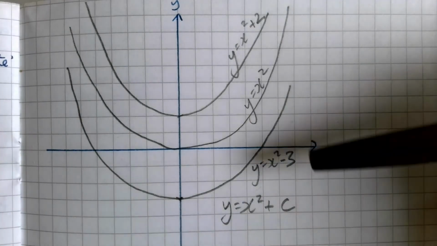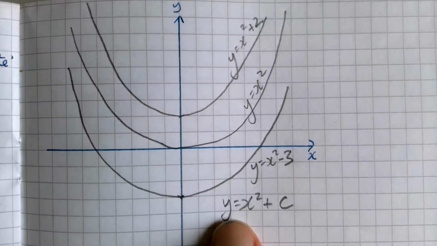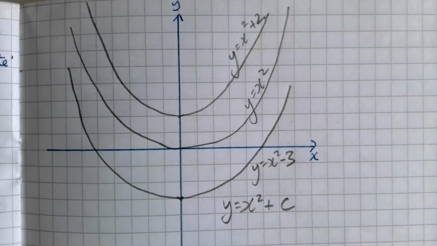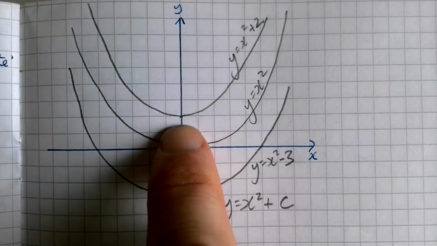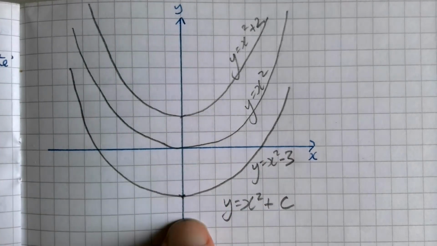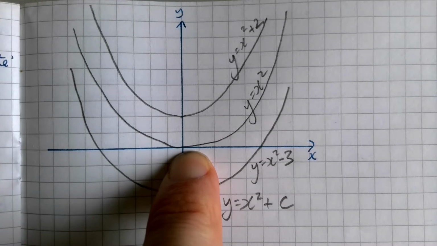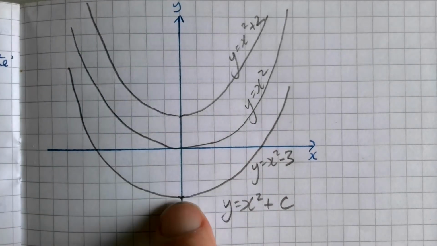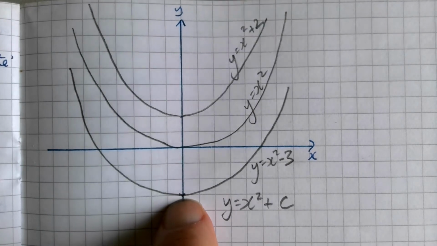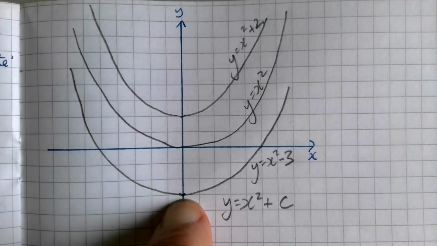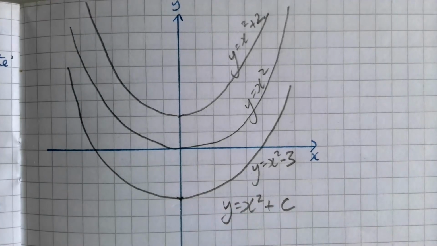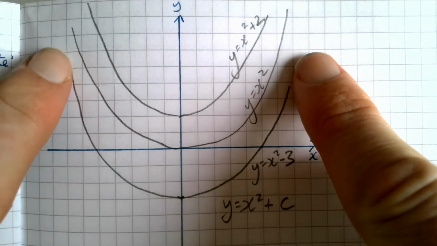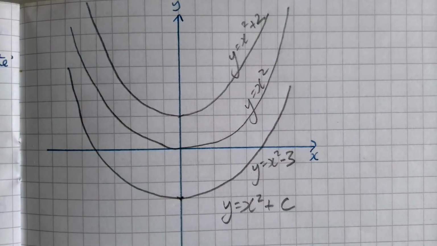Anyway, we've got three related curves here. You could call them y equals x squared plus c, because they're all y equals x squared, but where they go through the y-axis is different for all of them. Y equals x squared passes through when y equals 0. Y equals x squared plus 2 when y equals 2. And x squared minus 3 when y is minus 3. Apart from that though, they're the same curve. But if you were to draw these up forever, they would never quite touch. They never share the same points.